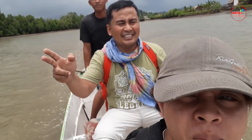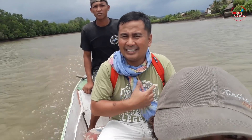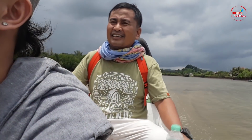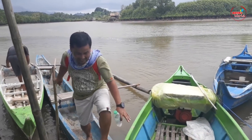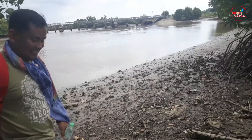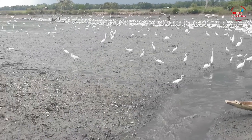We are heading to harvest the king crabs and we are pushing up the log park and going down to the area. If you can see at my back, there are thousands of herons, and these herons will flock in the pond during harvest season. These migratory birds will flock here to eat some fish.